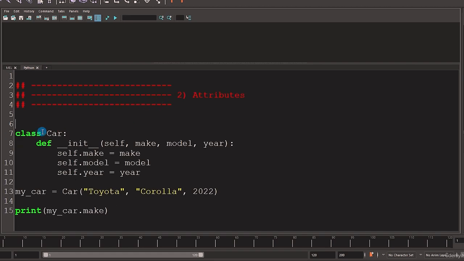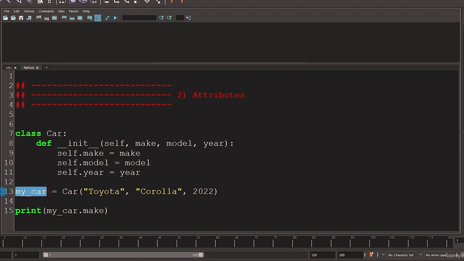We've got our class, car. We are defining and initiating essentially this class when we create it. And this takes self, which represents an instance of the class itself. We'll talk about that more in detail later. This takes make, model, and year. Once we have passed these, we're going to assign to self, to the instance of this whole class, self.make. So using our dot notation, we're essentially saying that car.make will be the make we've passed, model will be the model we've passed, and the year will be the year that we've passed.